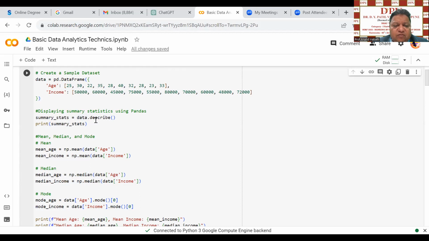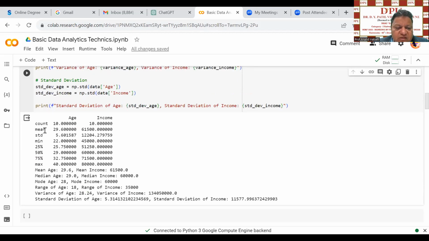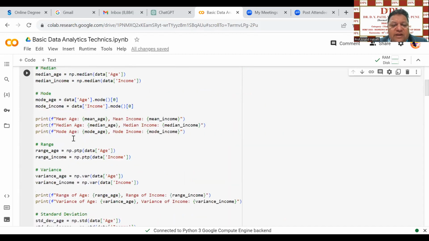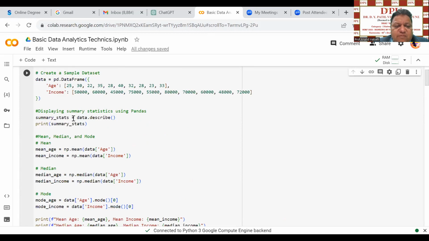The describe function will give you the mean, mode, median as well. But if I want to calculate the mean separately, what I will do here is call the mean function. So mean_age is equal to, now you can see here, I'm using np here.